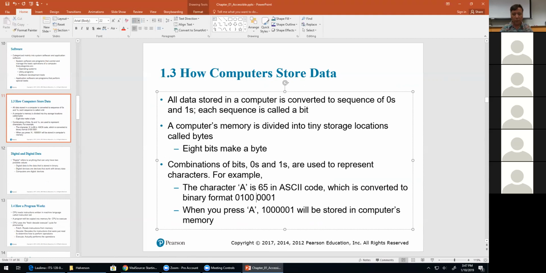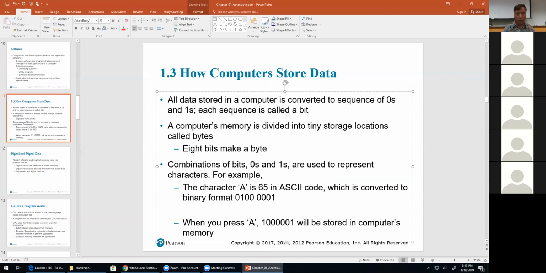This is a binary number, and it doesn't convert easily to decimal numbers. To convert this to a decimal number, this is the 1's place, the 2's place, the 4's place, the 8's place, 16, 32, 64, 128. Those are the positions. Just like in a decimal number, this would be the ones place, the tens place, the hundreds place, the thousands place, the 10,000th place, the 100,000th place, the millionth place, and the 10 millionth place. So in decimal, this would actually be 1,000,001. Well, in binary, it's only 65.